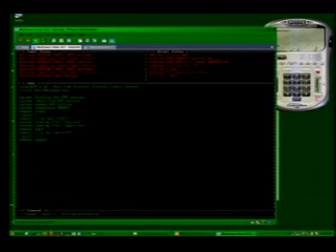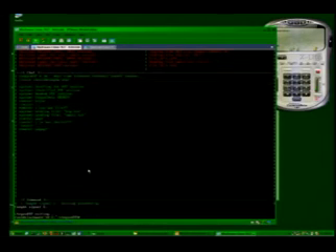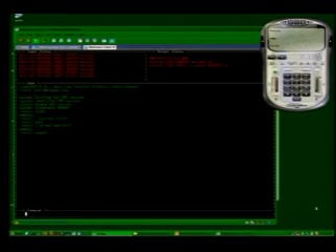Basically, if this side shuts down, it'll come back over here, and after about 45 seconds or so, it'll realize it hasn't received any Steg messages. It'll start sending echo requests and trying to confirm that the remote side is still there. I'm not going to wait for that because I don't have that much time. But that's basically it for the demo. And essentially all of that data that was going between the two clients was being split up, embedded into the RTP audio payloads, and then sent across the wire.